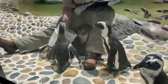Now, if you look at the penguins right now as they're standing here, you might notice that their wings look like flippers, and that's a really good observation. They do have wings just like other birds do, but since they're not using them for flying in the sky, they have been modified and fused together to act like flippers to help propel themselves forward while they are swimming.